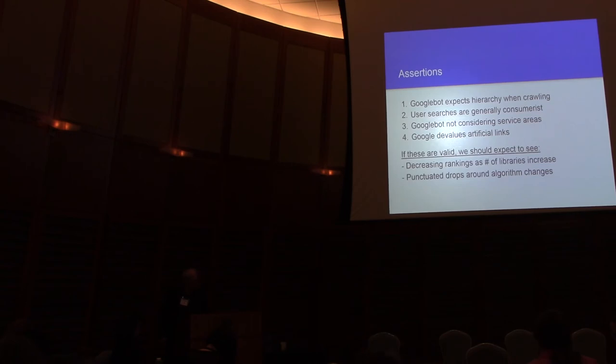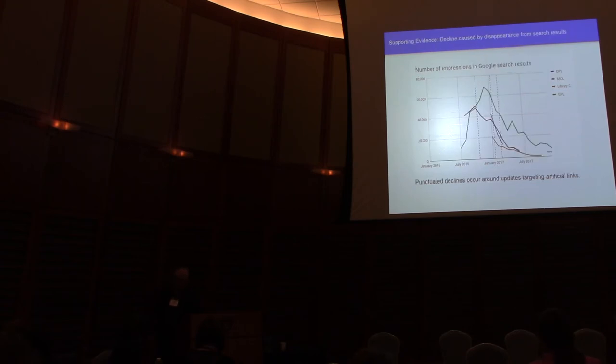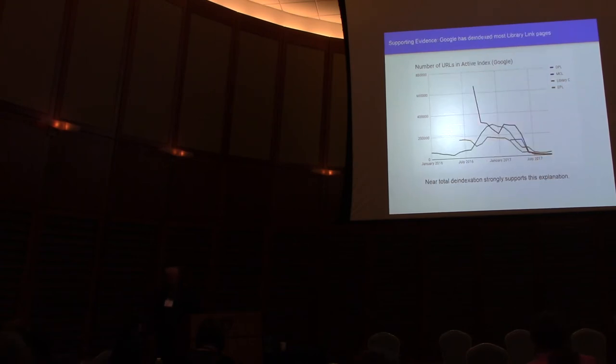These are the assertions that we just made. Since I took too much time at the beginning, we're going to go through these three graphs, which show the implementation of linked data and how Google responded over time, from 2016 through the end of 2017. Google figured out libraries and the linking structure implemented to attract attention from its crawler, said, oh, we get it, and depressed the value of those things. That's one slide, there's another, and another, which I'll be happy to show you later, but I think I'm out of time.